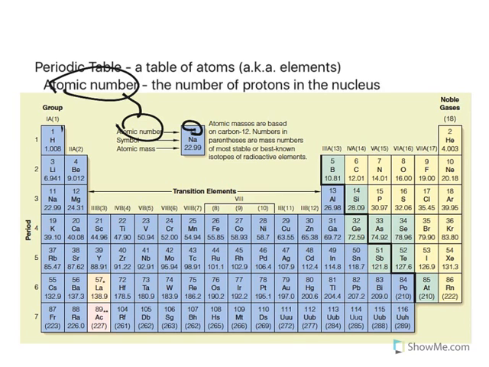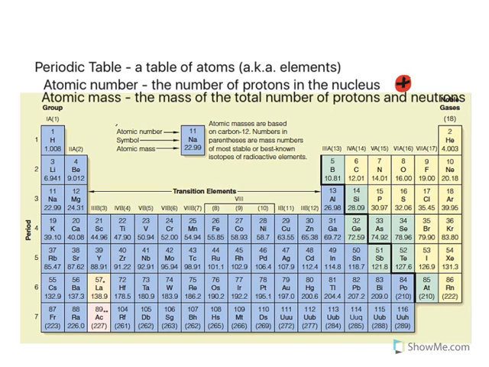Now it's important that you remember what the atomic number means. Atomic number is the number that you see in the top of the box, and it is the number of protons in the nucleus. So when you hear atomic number, think the red ball with the black plus symbol, and you're counting up the number of balls with plus symbols, which represent the protons. So the atomic number is the number of protons in the nucleus.